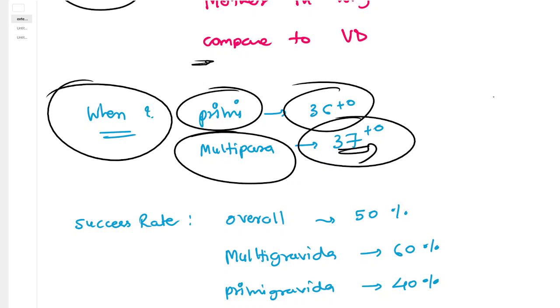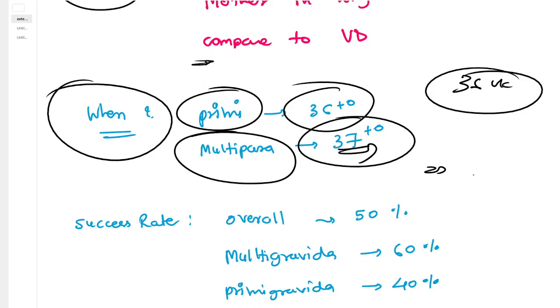Now, why? Because in primigravida, we think that around 36 weeks, the position of the fetus starts getting stable. Okay, and in the multipara, the position of the fetus starts getting stable by 37 weeks, a little bit later than the primigravida. That's why once we convert the baby from breech or transverse into a cephalic version by means of ECV, the new position, which is the vertex position, will stay for a long time because the uterus makes the position stable.